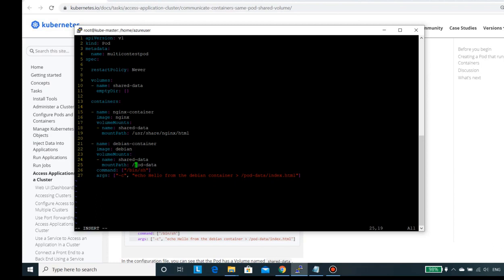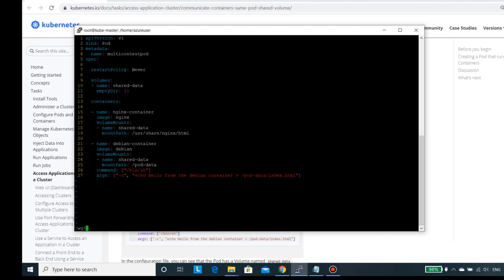There is a command and argument in this. If you see, it is the Debian container. What it's going to do is write this text, hello from Debian container, to this shared volume. We will just check what it shows. We will be saving this file.